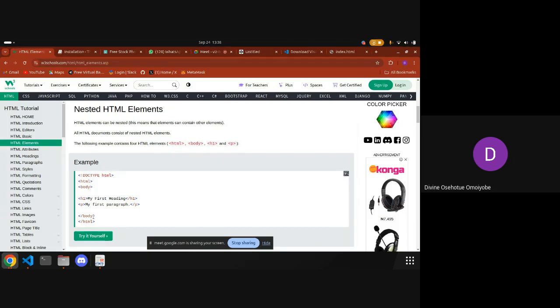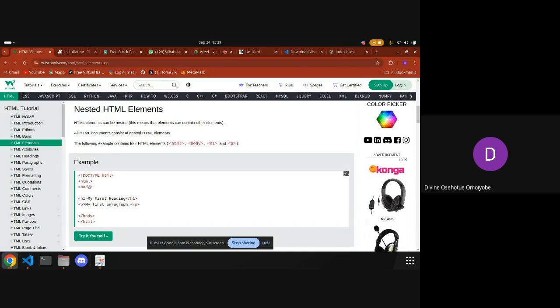So this HTML is the parent element to this body. If you don't understand the whole hierarchy concept, you will understand it later on, but for now, just take it as is. HTML is the parent, and this is the child element.